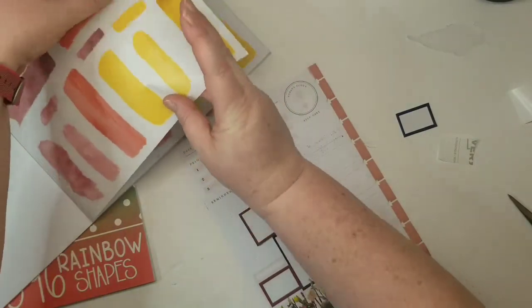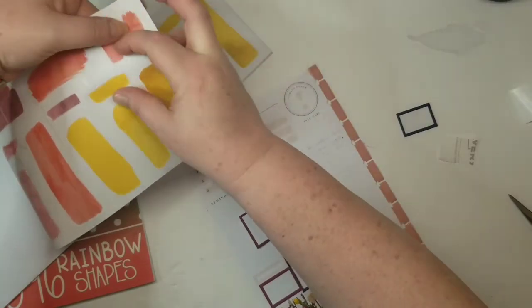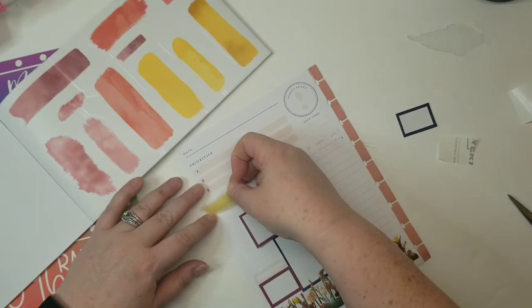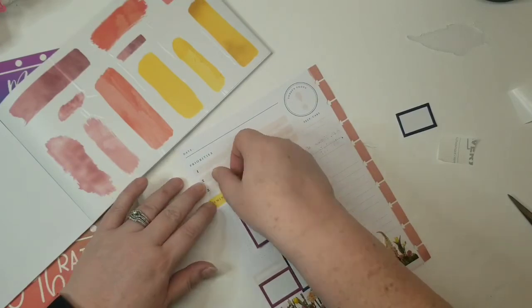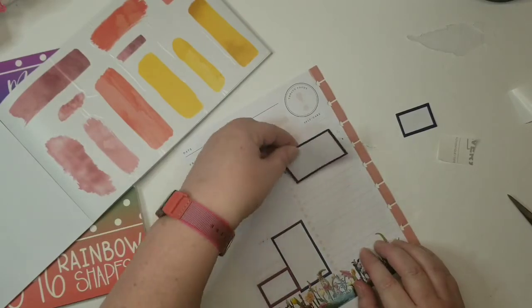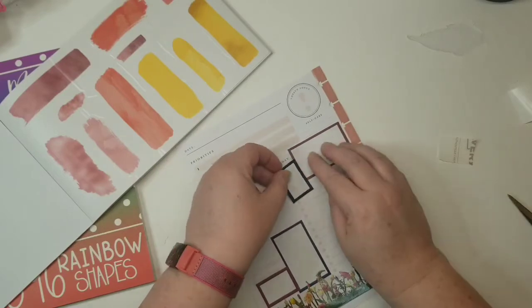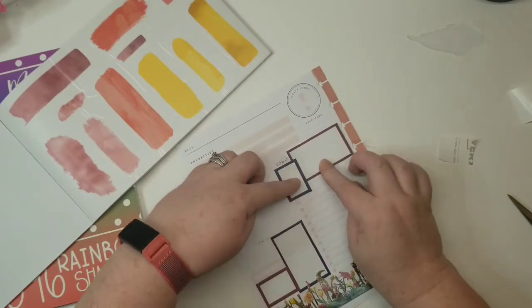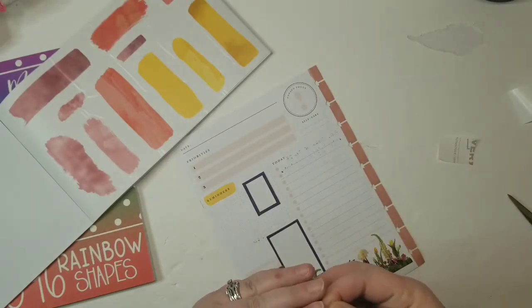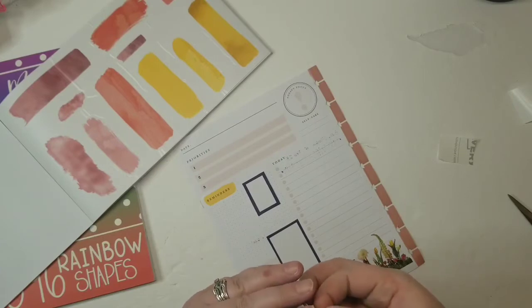Let me see. I really want more yellow. I don't want just one yellow. I guess I can put that right over that. Make my reminders pop. This would cover a big portion of that. And then I could. That's good. Let's do that. Just working with what I got.